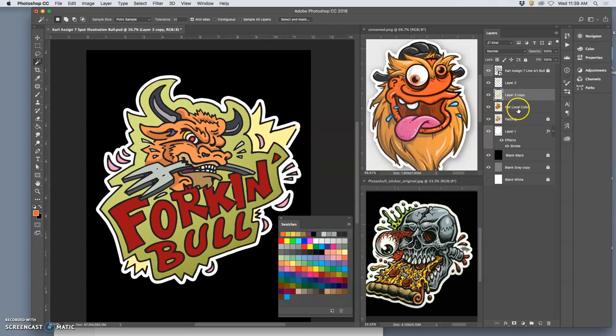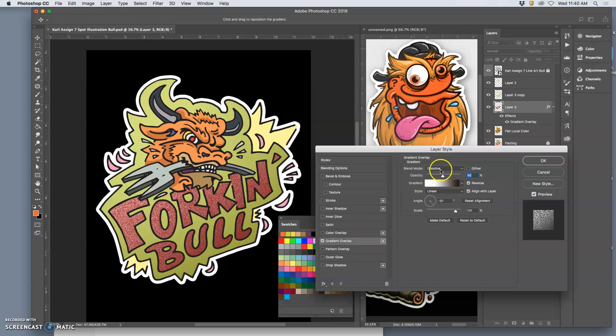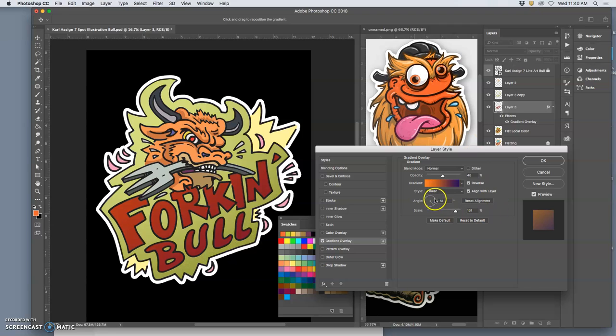Okay, and then if that works so well, I think I want to do it to the lettering. So I'll select all the lettering color, duplicate that, play with a gradient. This time, not dissolve, but just normal. And this time, instead of it just being a regular gradient, let's really give it something. Play with its angle. Play with its opacity.